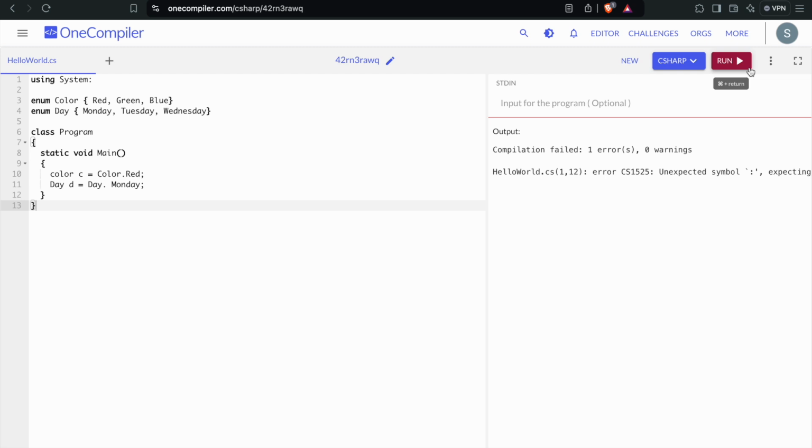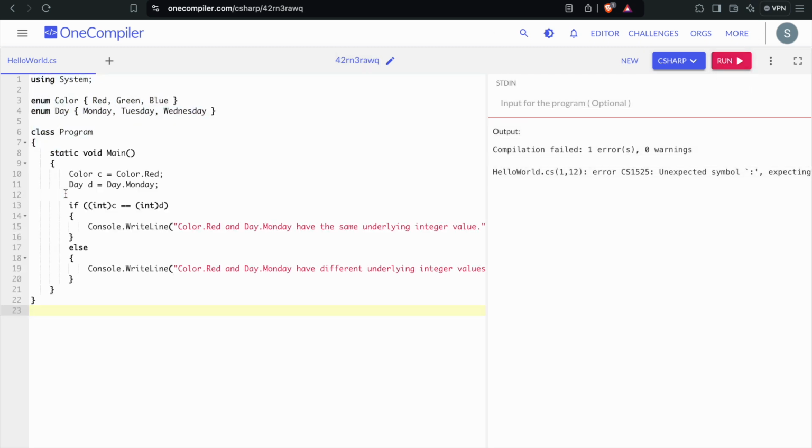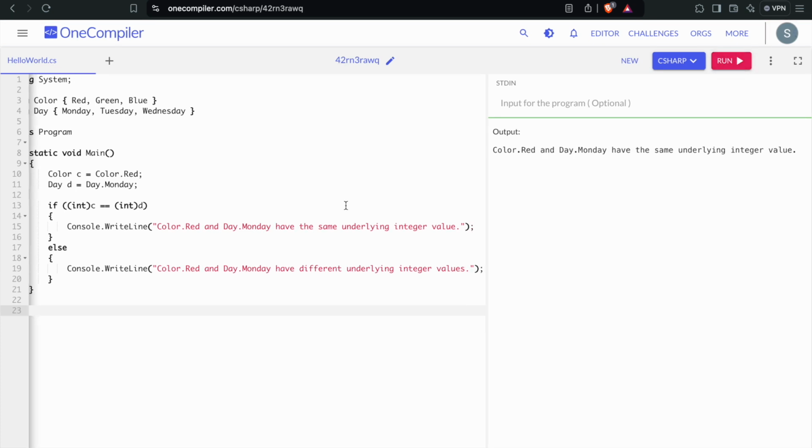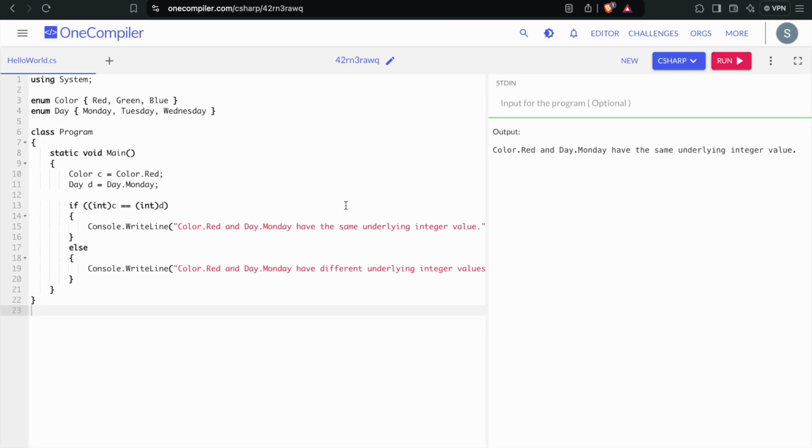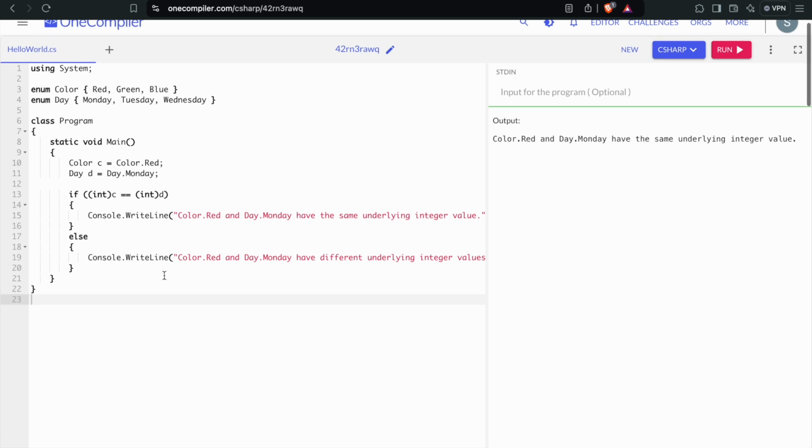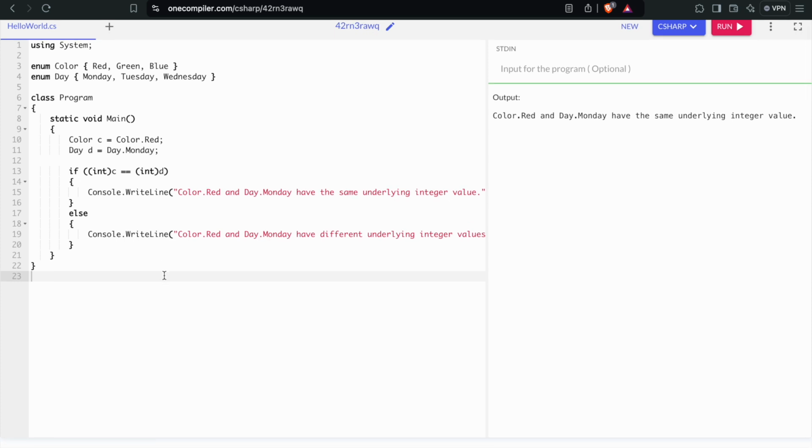So if we're going to compare, we need to cast it. Let's try it. Here we did the casting already, as you can see. Let's see. This time it did run. It did allow us to do it, since we cast both to integers.